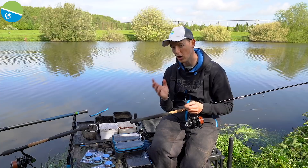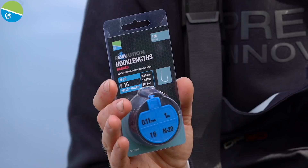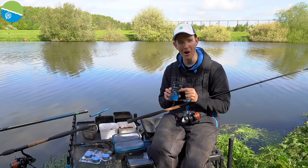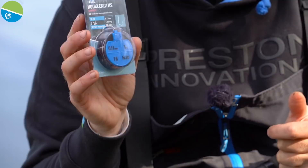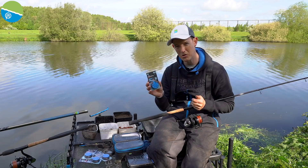For hooks and hook lengths, I'm a huge fan of a straight-style point for feeder fishing, and our hook for that is the N20. I've spent hours tying my own box of N20s, but Preston Innovations have done pre-tied N20s now — a brilliant range. I'm going to start on a 16 to 0.11, and I've also got some 14s to 0.13 for when I'm into the bream. Hook lengths come at a metre; I'll probably cut one to about 50 centimetres to start.